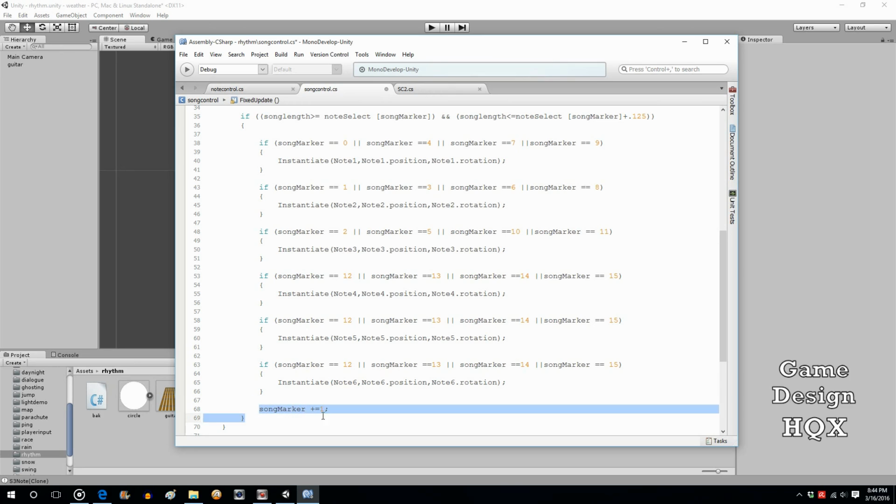The song marker you can then use to determine which note will occur. So this is being used for when. This is being used for which. My apologies if I haven't been as clear with this as I tend to be. This is a little bit more rushed than what I normally do.